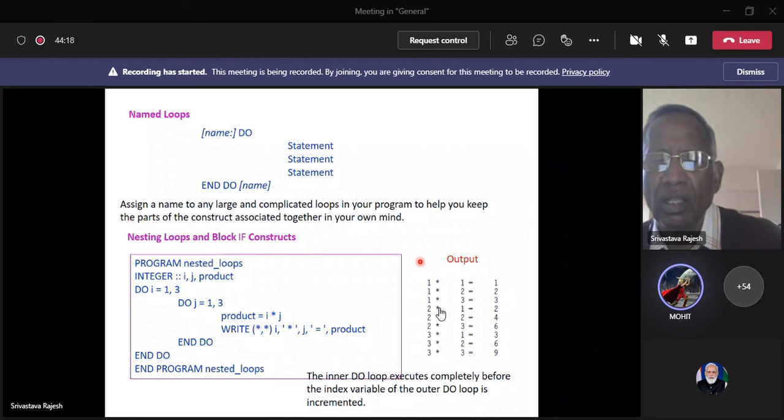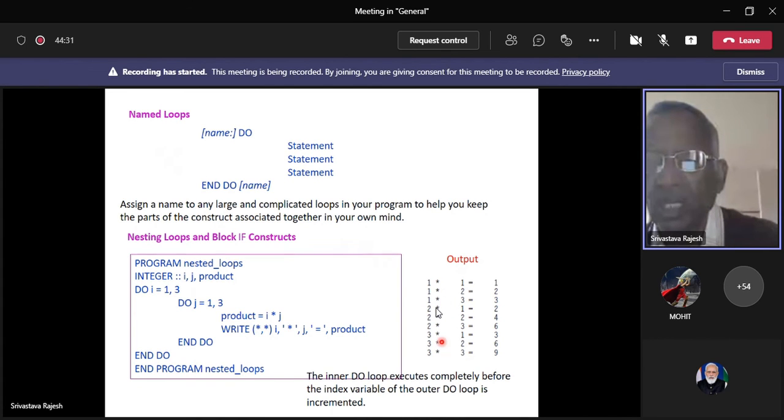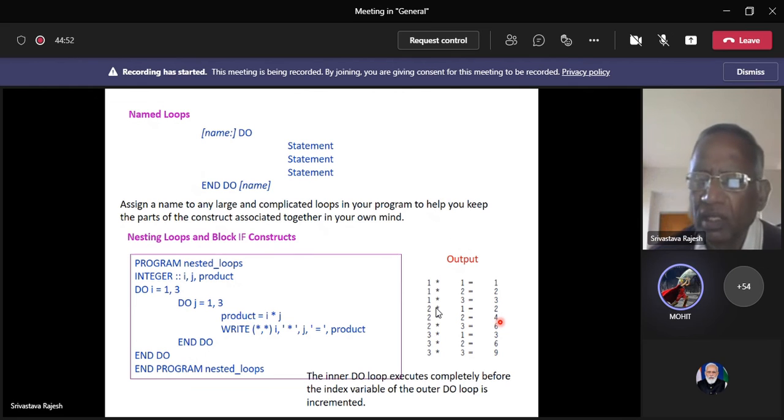Sir, here can we not remove the blank spaces? Why not? Like the stars. You see, these blank spaces are maybe because when I made this slide the tab was there, but they will not make this much of difference. It will be very close here. There is not going to be any gap. In fact, there will be no gap. Yes, sir, I thought the program result is printing this space by default.